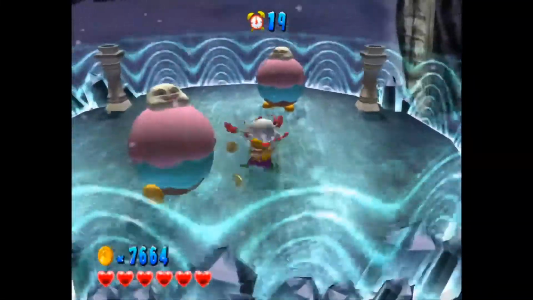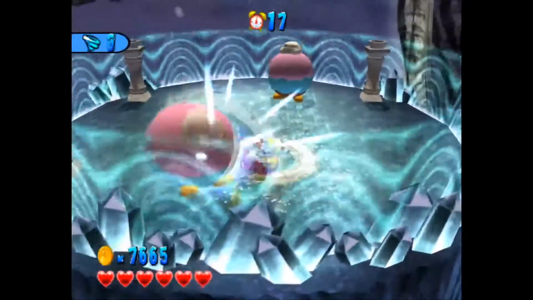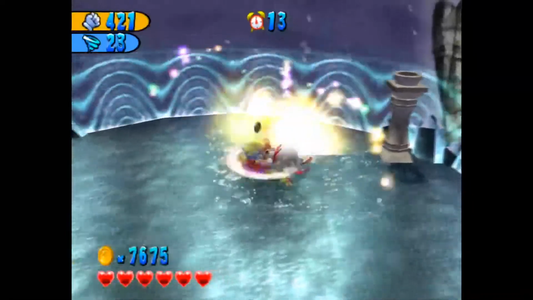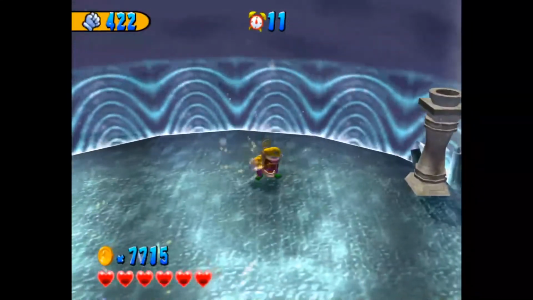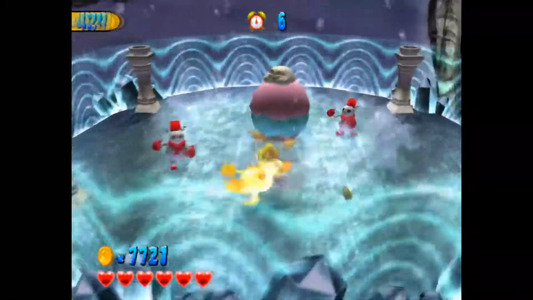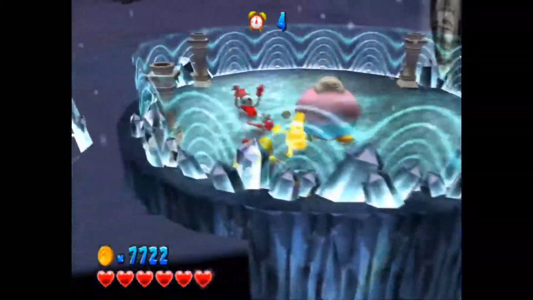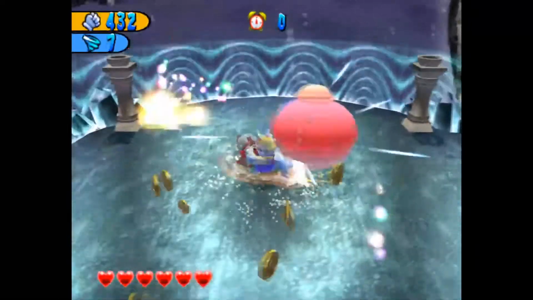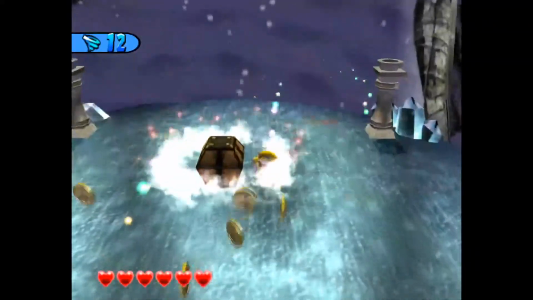That grab move looks so powerful, man. You can throw them around. Okay, has it ever registered to you guys how messed up that move is? You grab onto what's essentially a baby, start swinging around, beating grown men to death. Imagine doing that in real life. I'd rather not.